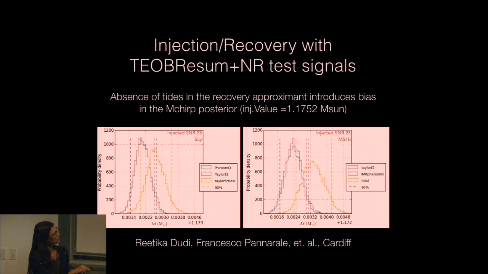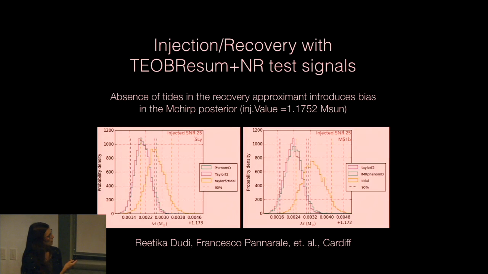And so what they're doing is injecting loud signals with different equations of state. These are actually TEOB inspirals hybridized with numerical relativity, and then recovering them with different waveform families: a typical black hole family, the simplified Taylor F2 post-Newtonian model with tides or without tides. And the first thing that they see here is that ignoring the possible presence of tides leads to biases in the recovered parameters. Here I'm just showing the chirp mass. The chirp mass will be skewed if tides are not allowed to vary and the injected signal has tidal effects. And that's, of course, more dramatic for an equation of state like this one here, which has a larger tidal deformability for each of the component stars.